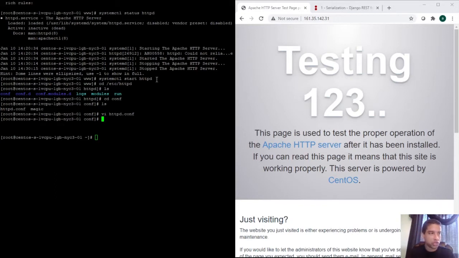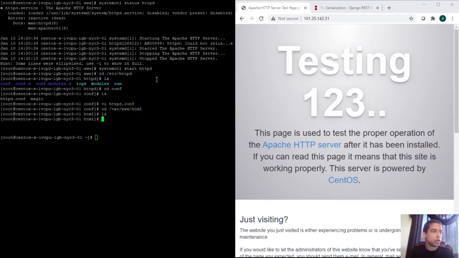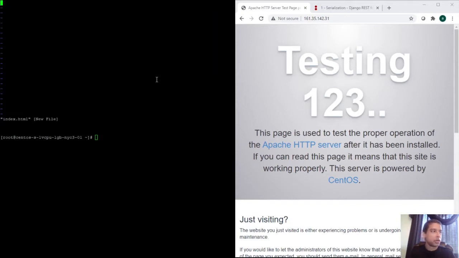Actually, let's do a quick serve of a file in /var/www/html. You can see there's nothing there. So let's make a file really quick, and we'll call it index.html. And let's do a quick blurb, HTML and /HTML.